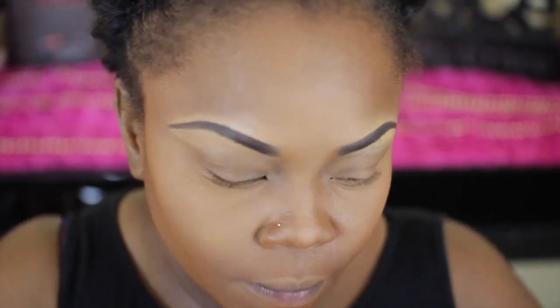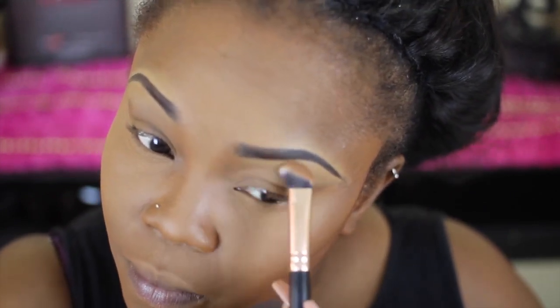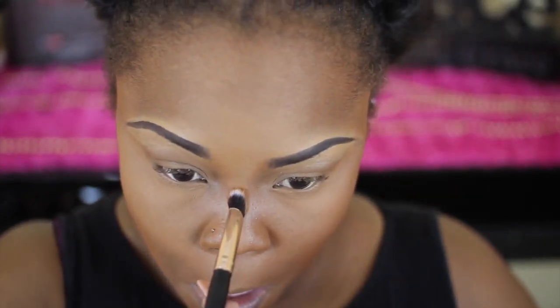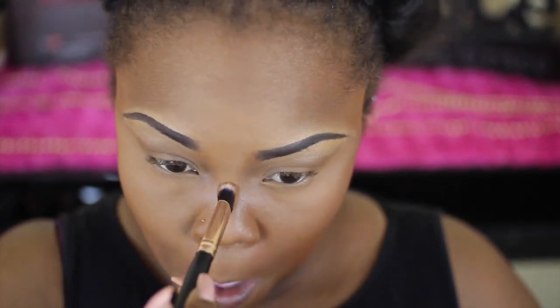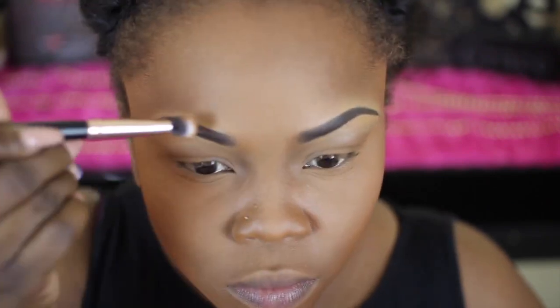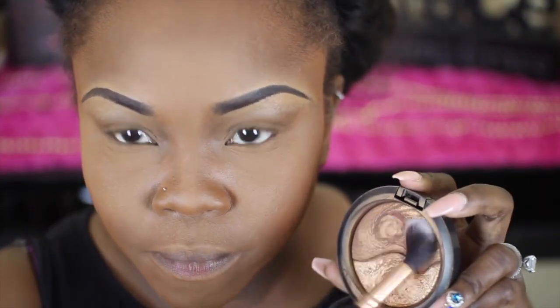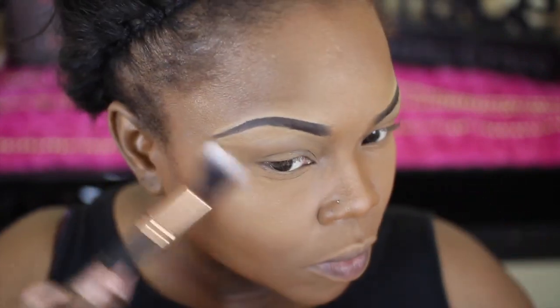Yeah, so I'm going on my brow bone and I'm putting that Shades by Gal. It's a deep hydrating baked foundation, and it is in deep dark, some deep something. And I'm just setting it above my brows and my brow bone and my nose.